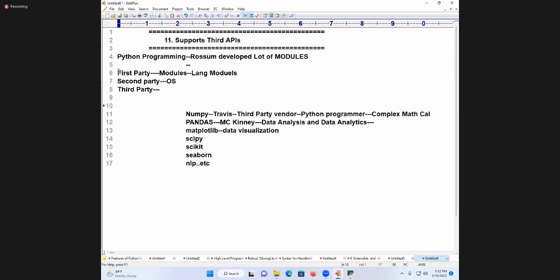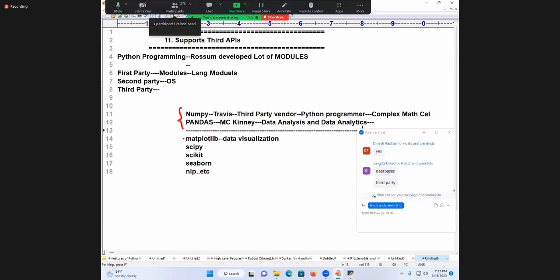There are three things you need to take care of in the class. As part of my Python class, I will explain these modules. The first two modules I will explain perfectly. Other things I am not going to discuss in the Python class. Actually, I am giving some additional help here. NumPy and Pandas I will explain in the class, perfectly. Actually, in data science I used to explain these things at data science level.